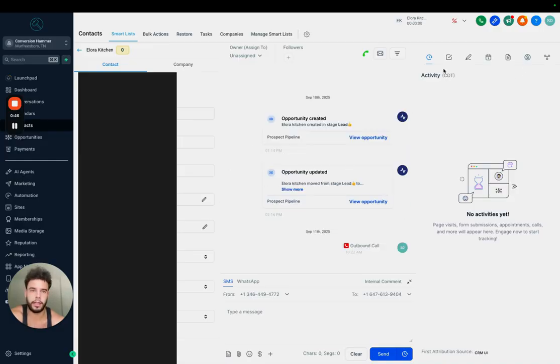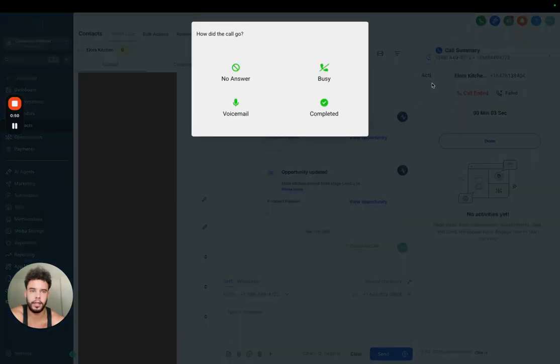It starts to dial, calls them, and then after the call ends, I click the completed button, and then I have these options here. So busy, this leaves a task to call them back in like a day or two, I think. And then no answer, this sends them a text and a voicemail prompting them to call me back.